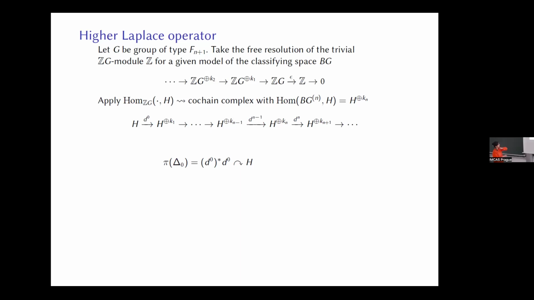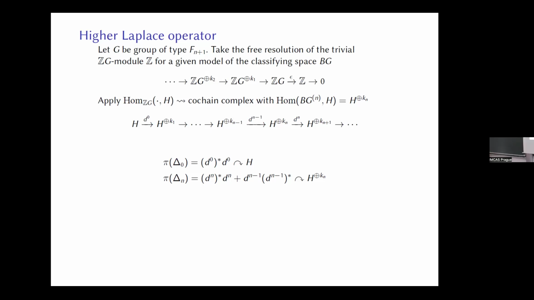While the higher Laplace operator is defined, let's say, at degree n as an operator acting on this Hilbert space, and it involves this codifferential and this codifferential. So d_n star d_n plus d_{n-1} d_{n-1} star, basically the maps getting out and coming in. And here, we simply don't have anything before this, so that's why we end up with just one term here. So this is a combinatorial higher Laplace operator.